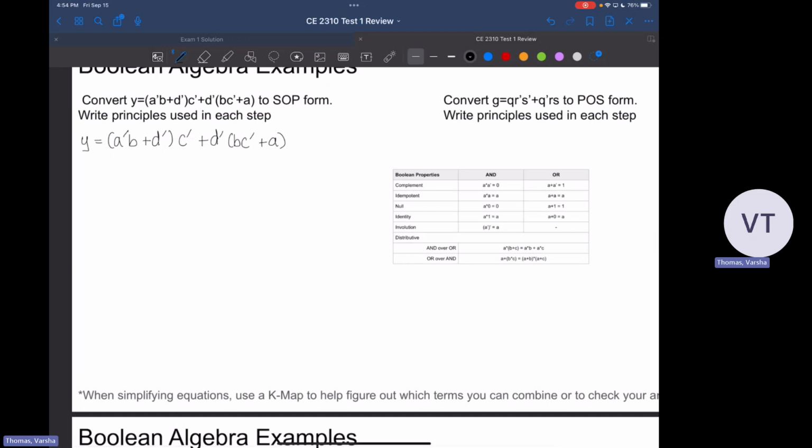So the first thing you're going to do here is apply your distributive property, and over or. So I'm going to abbreviate it for dist and or. And you're just going to distribute it out. Here, I like to put all my literals in alphabetical order just so I can see them. And then it's A, C naught, D naught. You have B and C naught and D naught, or A and C naught, D naught. I put in an extra A over there.